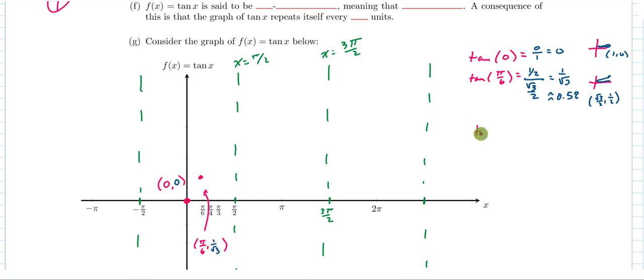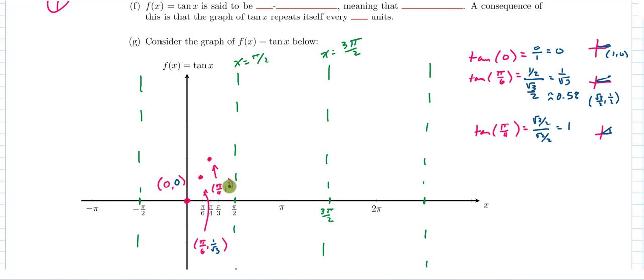Likewise, if I computed the tangent of pi over 4, that is equal to, if we go to the angle in standard position, there it is in standard position there. If we go to the angle pi over 4, that has the coordinates root 2 over 2 comma root 2 over 2. It goes out the same, it goes up the same. So I'll just say that's root 2 over 2 divided by root 2 over 2. That's the y coordinate over the x coordinate, but that's going to reduce down to just 1. So at the ordered pair pi over 4, we're going to go up to the y coordinate 1, and so we'd have this ordered pair right here, which is the ordered pair pi over 4 comma 1.